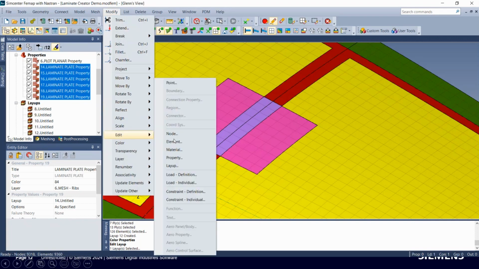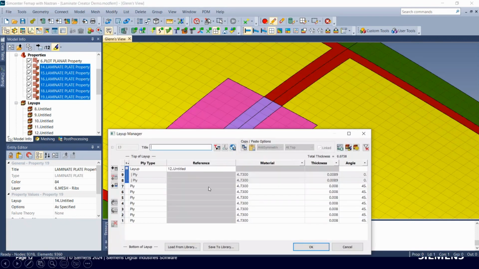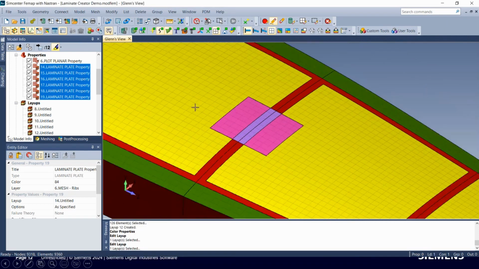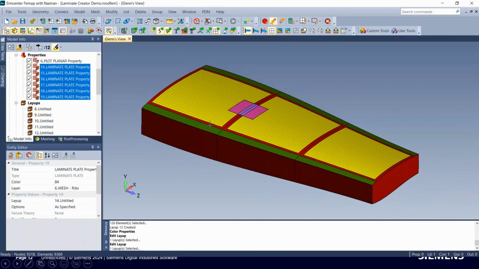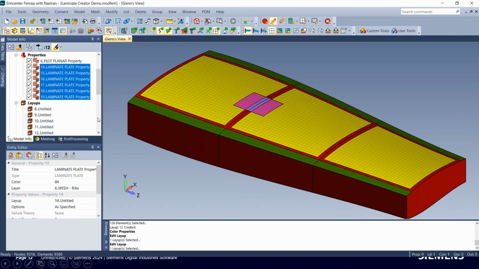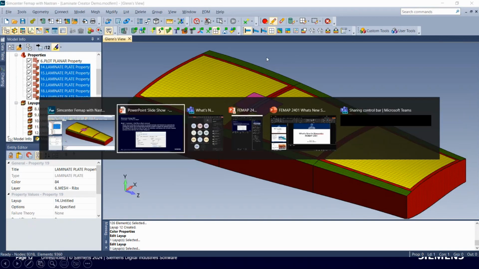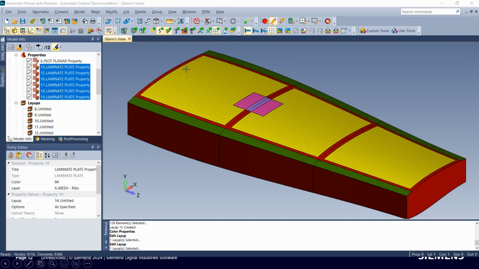We can check the other one. And you see we have the same thing here, but not in the core region. So I think this is going to be a really cool feature and save a lot of people some time and probably save you from banging your head against the wall in some cases. So yeah, it's really cool that the Femap team is kind of listening to the users and adding features that are requested, because I think it just shows like a healthy and developing developer environment.